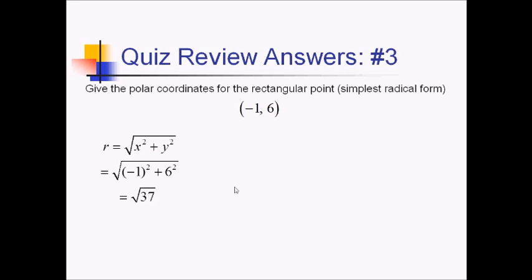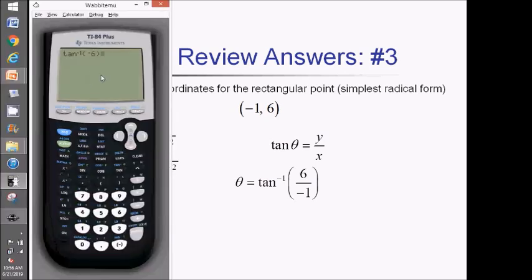All right, moving on now to the angle. We know that the tan of theta equals y over x, and we care about tan because they only gave us x and y, no radius here. So that means that the inverse tan in this situation is going to give us theta. We're going to do tan inverse of 6 over negative 1, which is to say tan inverse of negative 6. Let's do that on the calculator. So making sure we're in degrees mode for this, we end up with roughly negative 80.5 if we round off to the nearest tenth.